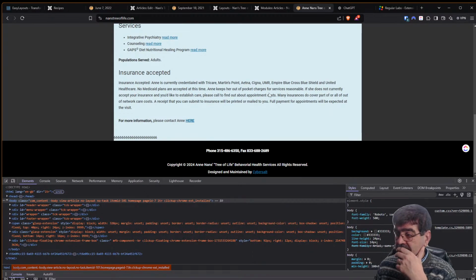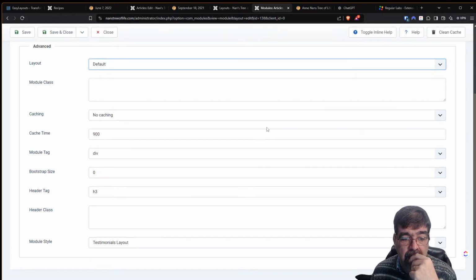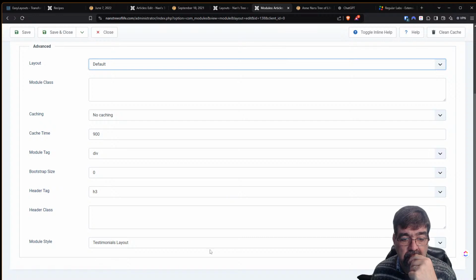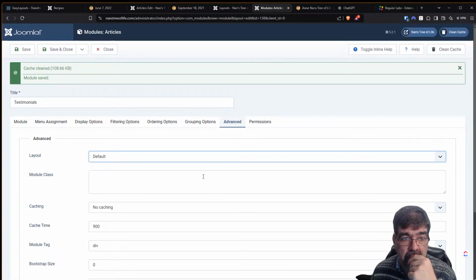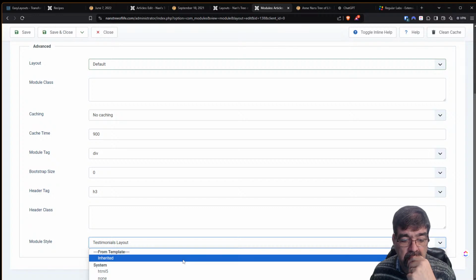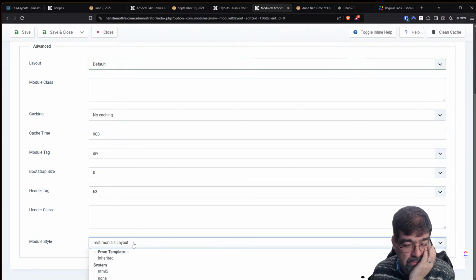Where did I put that? 6, 6, all those sixes. Oh, look, there's module style down at the bottom there.